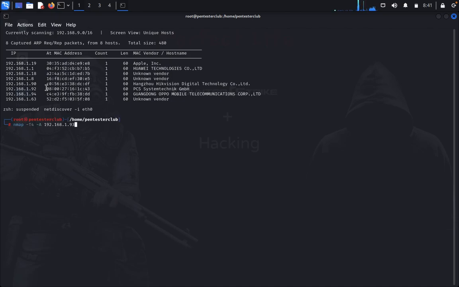You just type nmap -T4 -A, which is an aggressive scan, and enter your targeted IP address, this one.